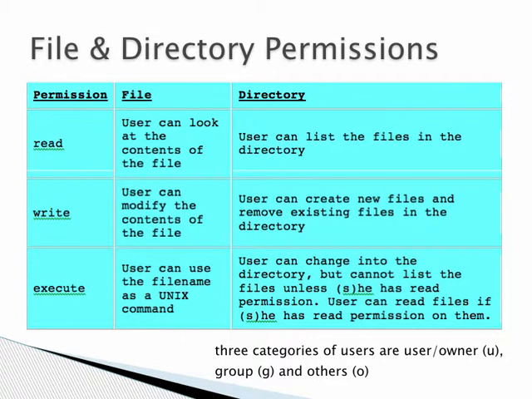Okay, seen this previously, we have only three sorts of permissions within the Linux file system, they being read, write, and execute. They have a different effect whether you're on a directory or a file, but they are still the same permissions. Remember that in Linux, as I keep saying, everything is a file, so even a directory is a file. It's just a file that points to other files, like the tree structure. With a file, if you read, you can look at the contents of the file. With a directory, you can see the contents of that directory. So they're a similar sort of thing, but with slightly different applications on files and directories.